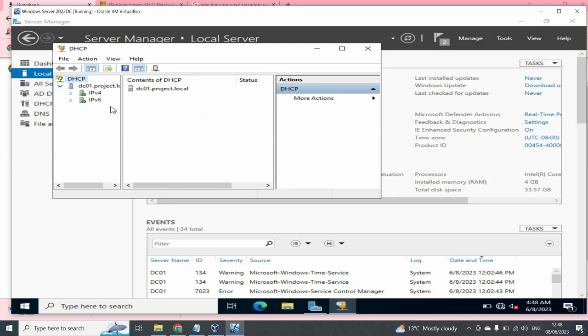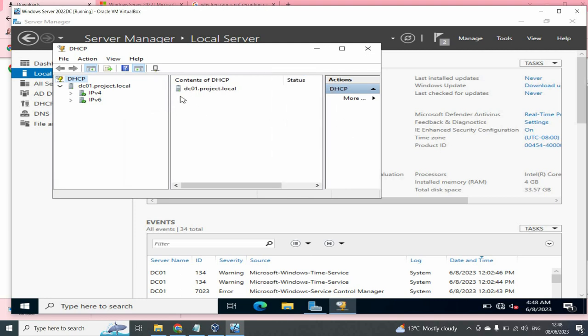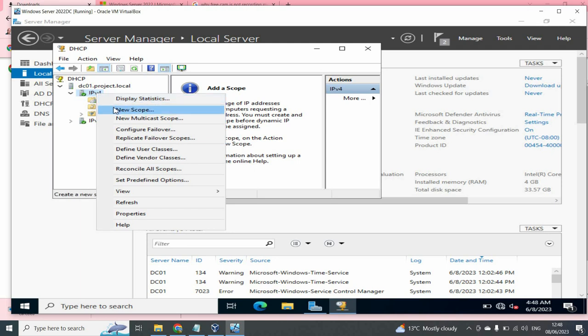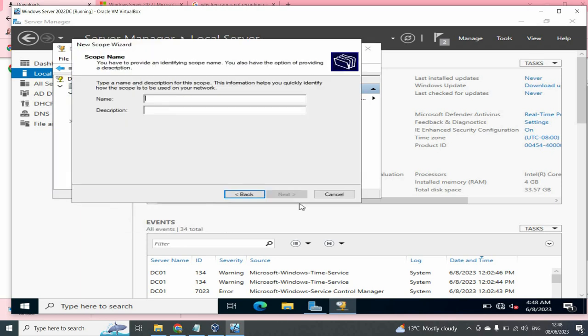So DHCP, let me expand this. IPv4, and we can see there's no scope. So we will add a new scope here and call it servers.